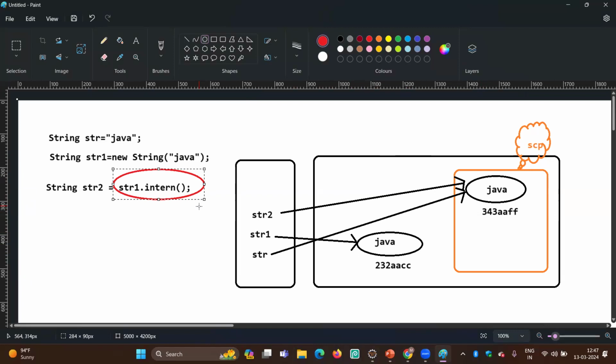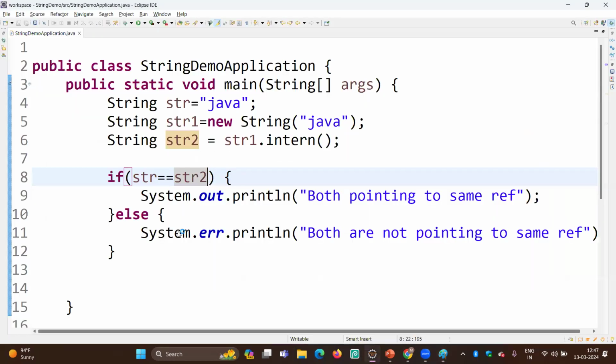I hope you're understanding this now. But don't use the intern method in excess, because it can increase memory usage. So don't use it many times, but only in the scenario where you want to use the same reference for multiple references. In this case, we can take the help of the intern method.